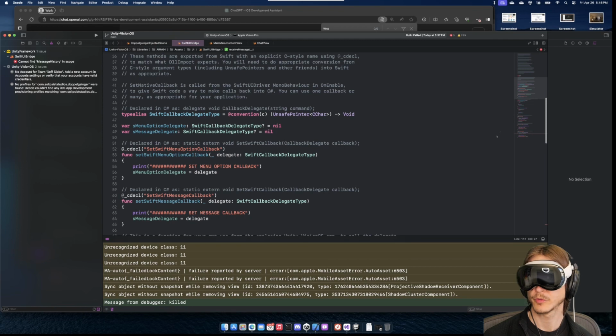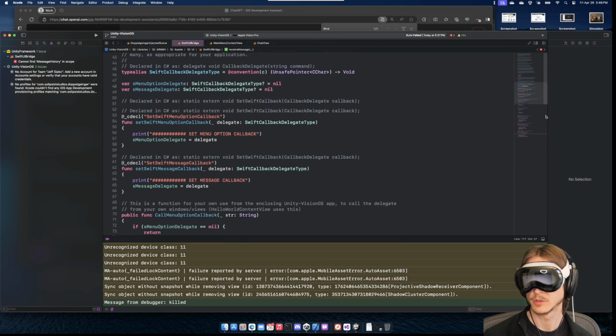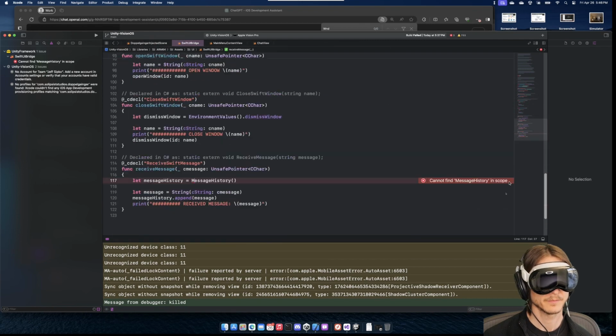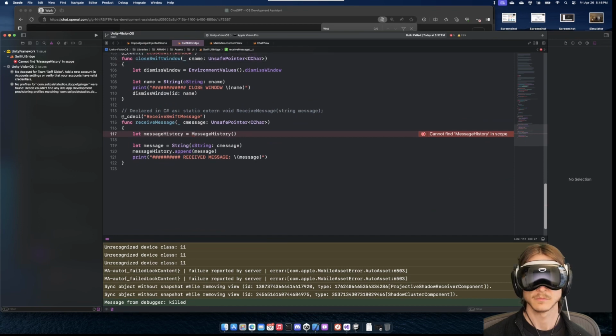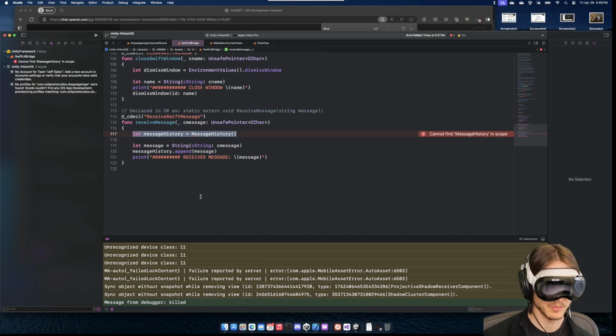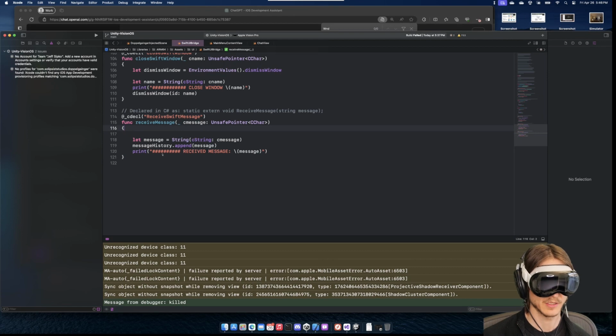So then the SwiftUI bridge is the problem. I just want to go message history dot shared dot append here. Whoa, what was that?